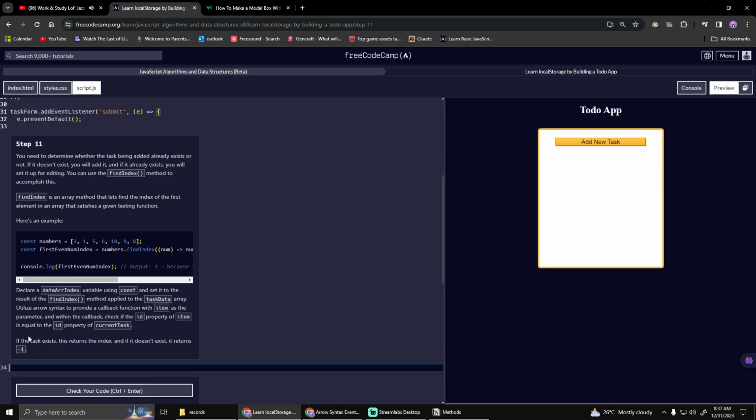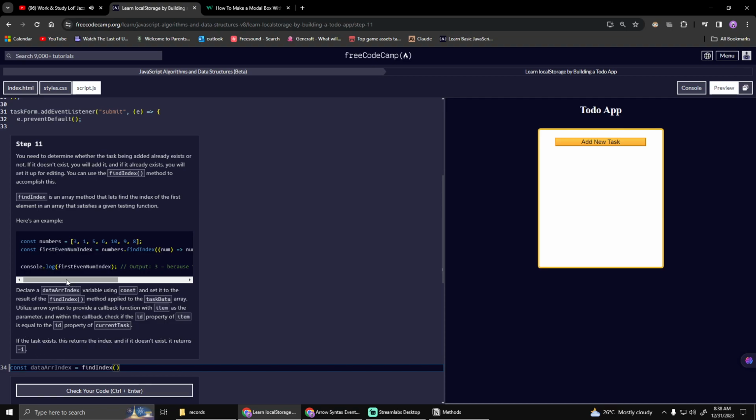Okay. And the instruction says declare a dataIndex variable using const. Let's do that first. dataIndex. Okay. And set it to the result of the findIndex method applied to the task data array.